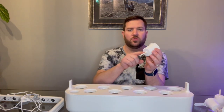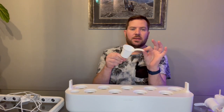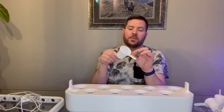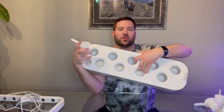So these are the pods. You've got your moisture wicker right here, and it sticks up just a little bit inside the pod so that the water can be drawn up into the pod itself. This is a little tag for where you can put the name of the item that you're growing. Then there are these little locks right here, as well as right there. So that's just going to allow you to lock it into the cup holder.